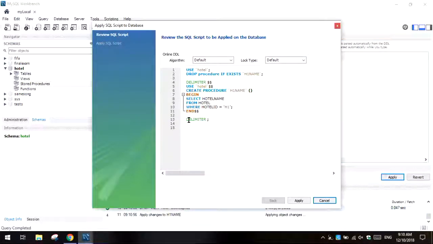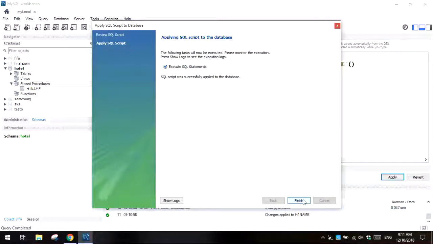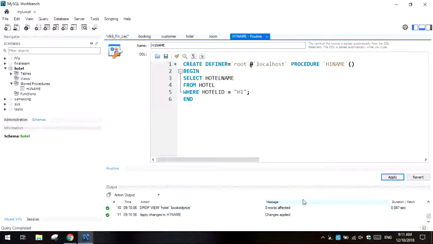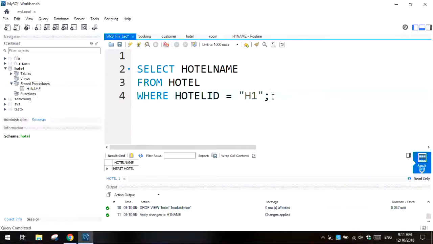It will ask you, are you going to create a stored procedure? Yes, apply, and finish. Okay, so now the stored procedure is created. So how to run a stored procedure? To run a stored procedure, simply use the keyword call.